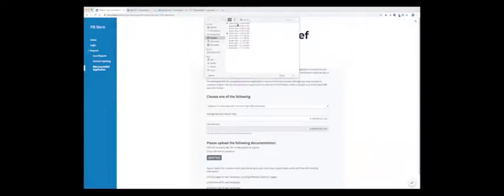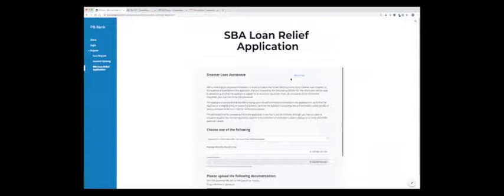And this allows your client, or prospective client, to fill out the application directly here, upload any documentation as they see fit. It's all built for mobile as well. So if they need to do all this off of an iPad or an iPhone, it's all going to work seamlessly in that perspective.